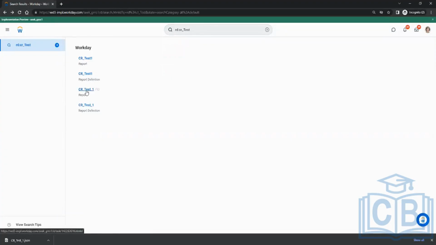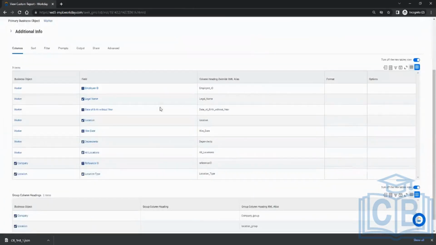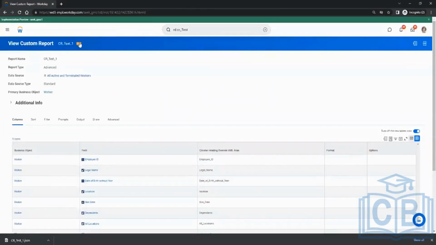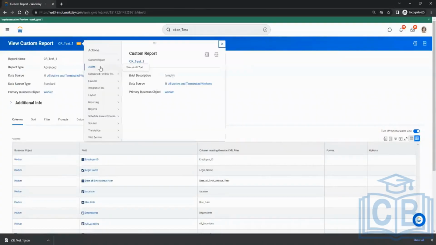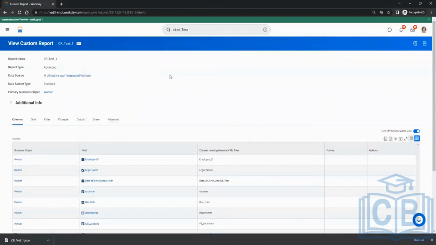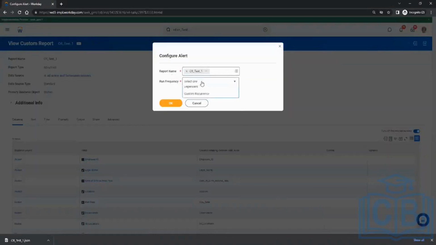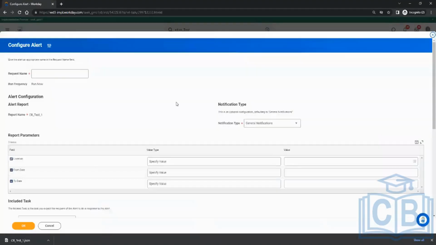If you click on the report, it will directly run it. If you click on the report definition, it will open the report like this. Let me go here, custom report, configure alert. This is the name. I will say run now. It will ask you whom you want to alert.